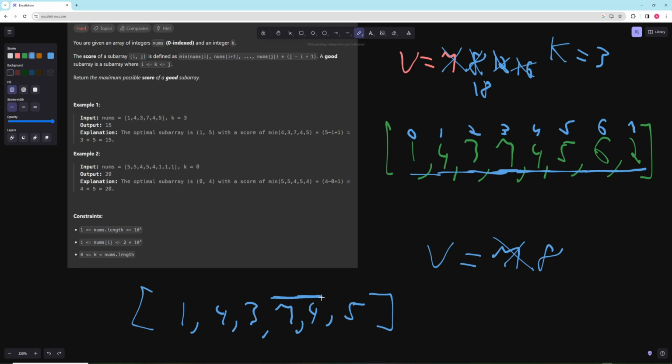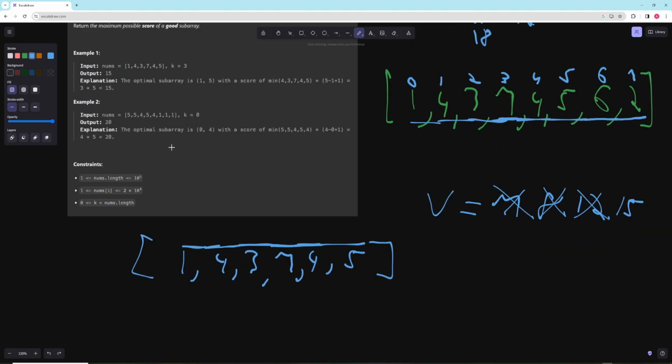Now do we want to go left or right? Well, we want to go right. So we have 4 times 3, which is 12. Then we can't go right, so now we just have to keep going left. So we have 3 times 4, which is 12, which is the same. Then we have to keep going left. So we're going to take 4, and now our smallest element is 3 times 5, which is 15, which is better. And then we have to keep going left, no other way to go, and that's 1 times 6, which is 6. So we did get our optimal answer.